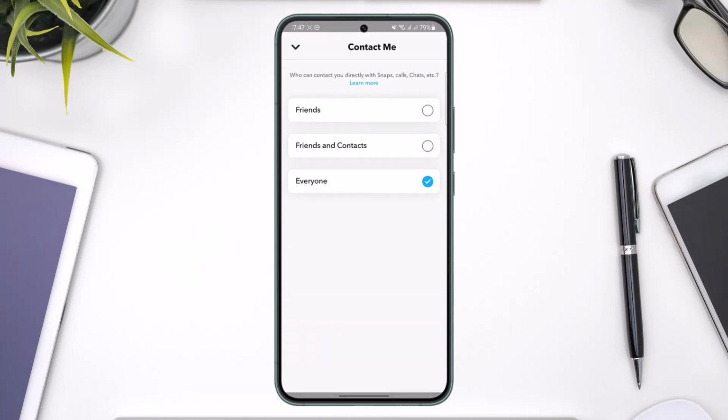So you can set everyone, because you have to set to the maximum privacy possible, not the least privacy, but the maximum privacy. So if it is friends and everyone, you have to select everyone. If it is friends and only you, you have to select friends. So as I repeat, maximum privacy option in each and everything.